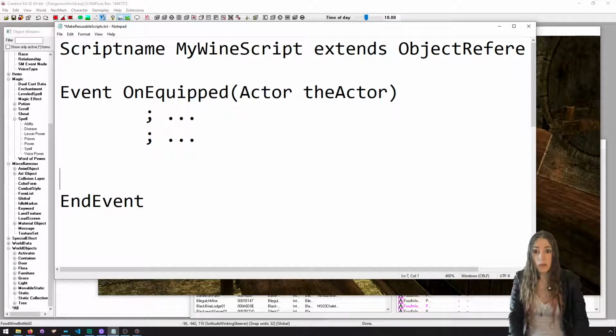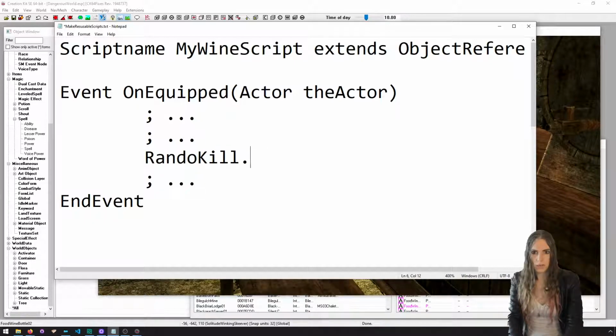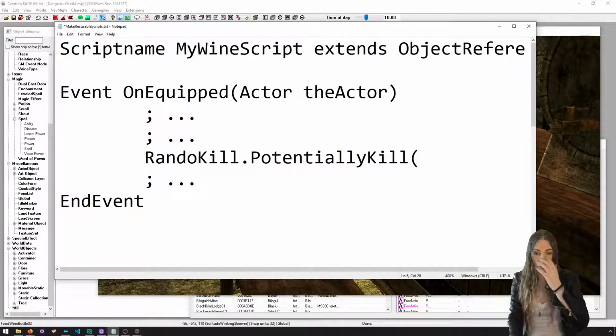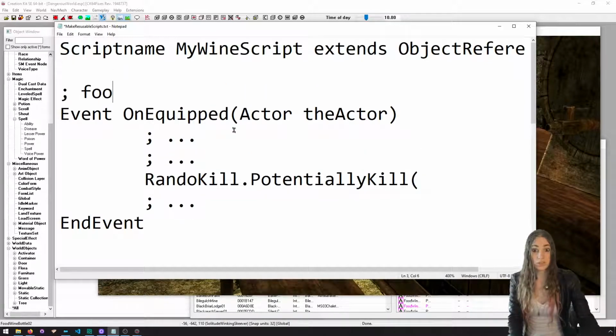And then at some point in the code, we could call out to randokill.potentiallykill. And if I were in my Visual Studio Code, you'd see that autocomplete. And you'd see it if we added a comment above it like so. We'd see that show up here.